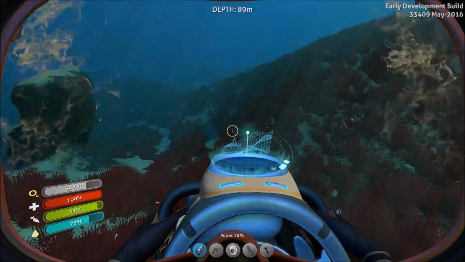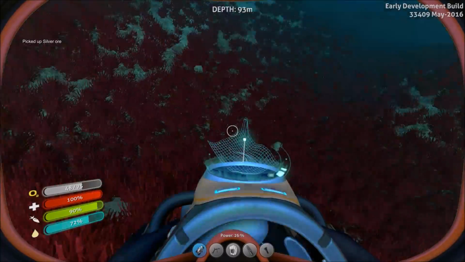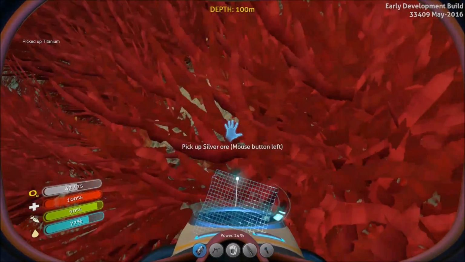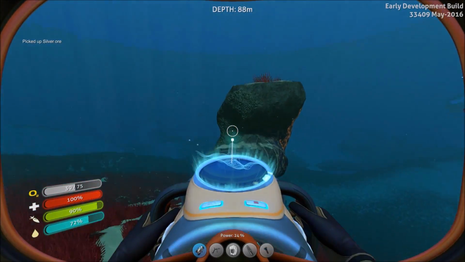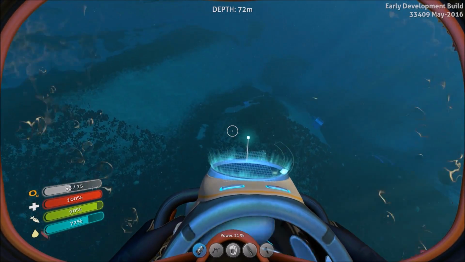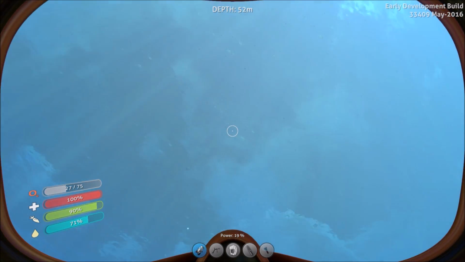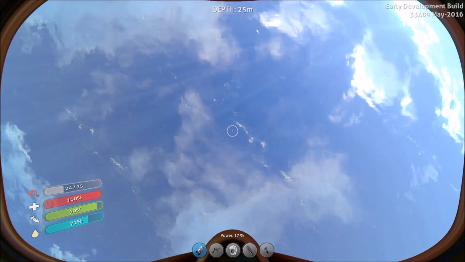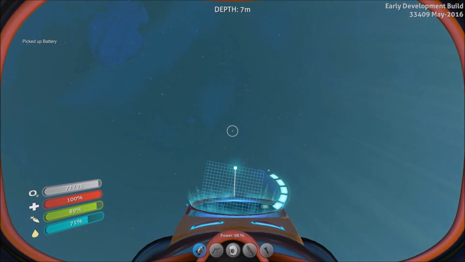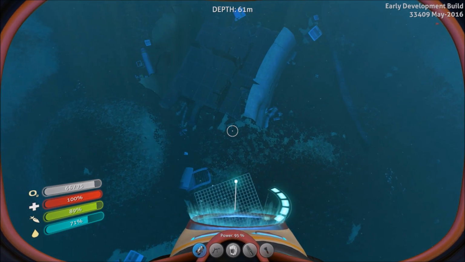Don't worry about that. I want to get more silver stuff too, because we're going to need a rebreather thing. Eventually. Alright. There's the wreckage. Caution. 30 seconds of oxygen remaining. So we're going to go up, switch out our battery. I don't want to run out of battery and go in half-cocked. Believe me, it's not fun.